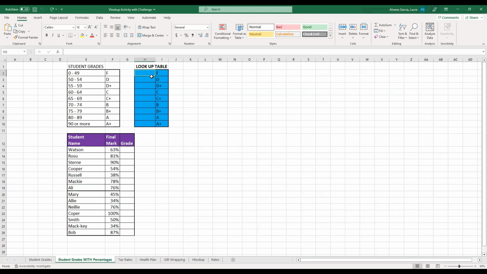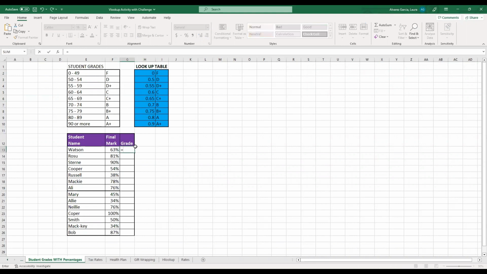The way that we want to do this is you're going to type in the number that the range starts with. You're going to type in 0, and then since we're using percentages, we're just going to type this in as a percentage, so 0.5. Once we have filled out all of our values, as you can see, it's whatever the range starts with, but in percentage. We are going to be using the VLOOKUP function to figure out which letter grade every student gets based on their final mark and percentage.